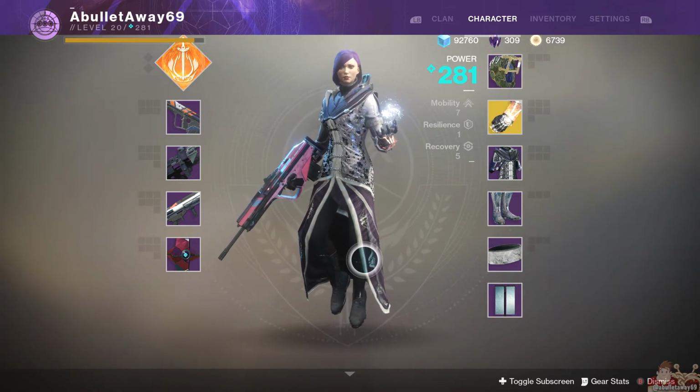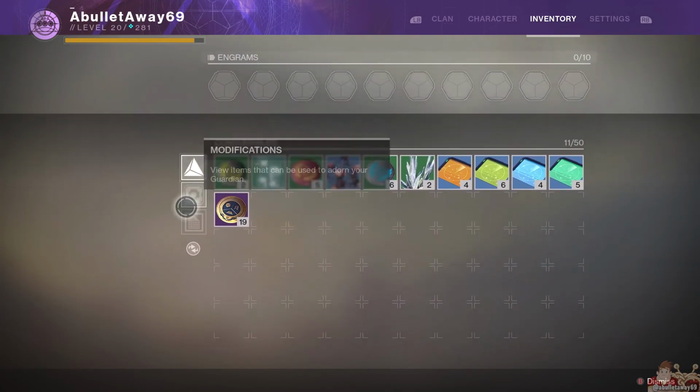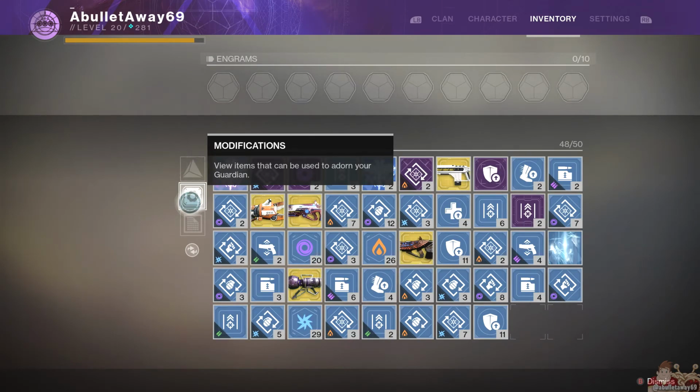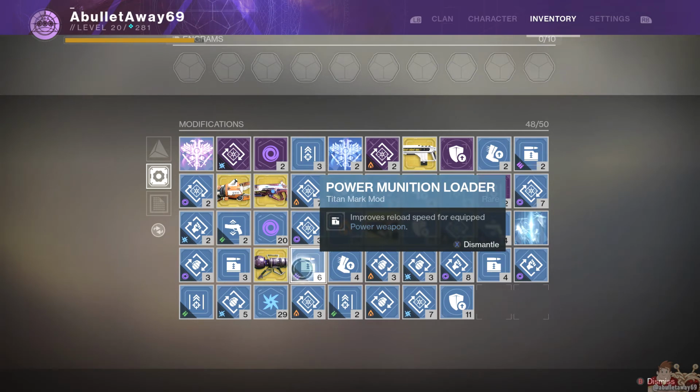Anyway, so that's kind of the overall thing about mods. Now, while we're still talking about mods, if you go into your inventory and you go down to this middle one, these are modifications. Here's all your mods. You have room for 50 of them, but similar mods will stack, so you don't have to take up 3 slots with something that recharges your void grenades. But you're going to run out of space, and once you do, they're going to start loading up at the postmaster.